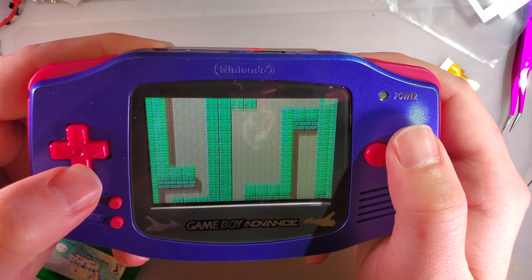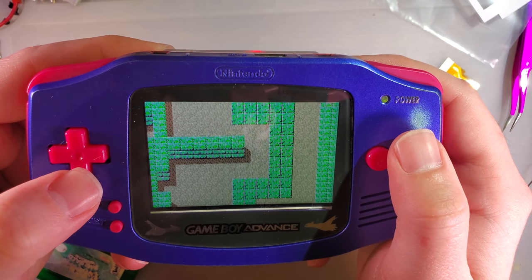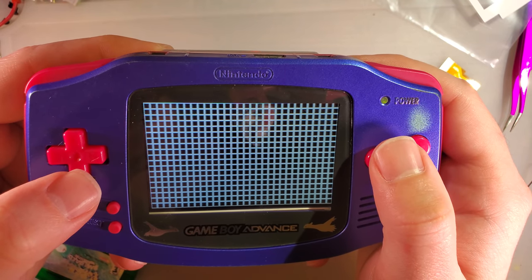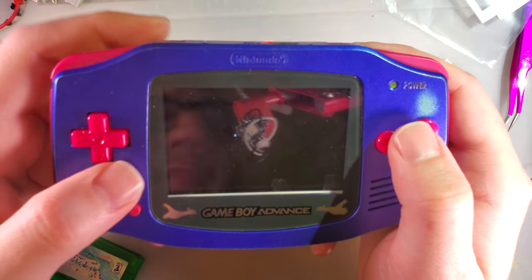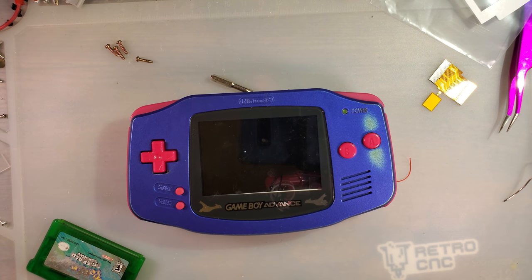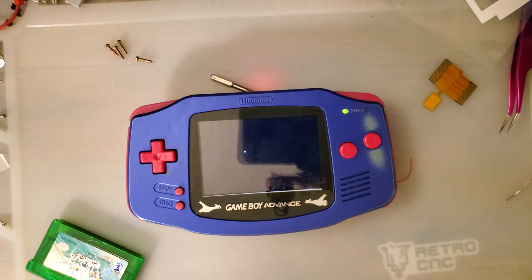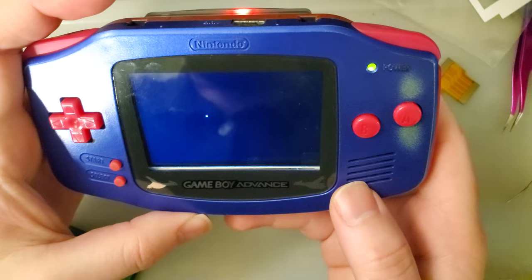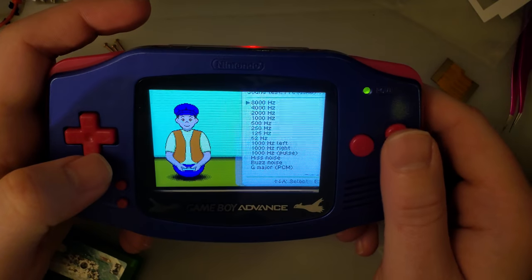Scrolling looks pretty good. I'm very pleased with what I see so far. Oh, let's try this one out, shall we? So the point of this test is to see if you've got any backlight bleed, which I'd have to turn off all my lights to really test properly, or at least for it to pick up on the camera, but it looks pretty good for me.